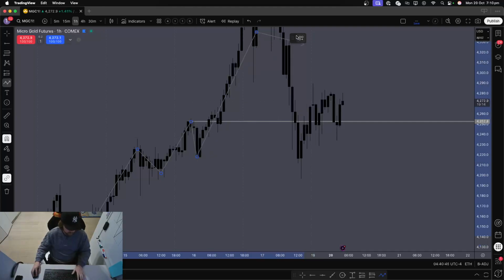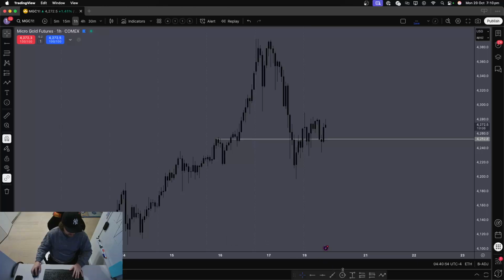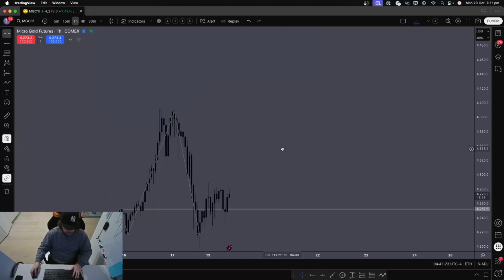Oops, I'm a bit too far out. Let's just start again. I'll draw that again. Okay, so what do we got? We'll just do it from this point. So we've got a low, a higher low, a higher high, equal lows, but it didn't break this low. And then price comes back above this level, right? Oh, I deleted it. Price comes back above this level. So that's the ICC strategy. I'll quickly draw it out again.